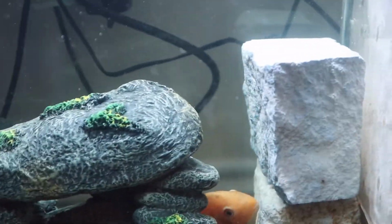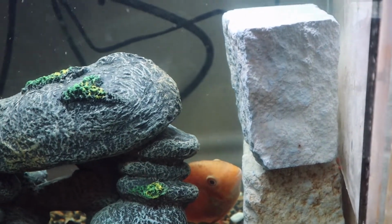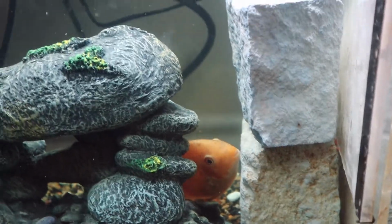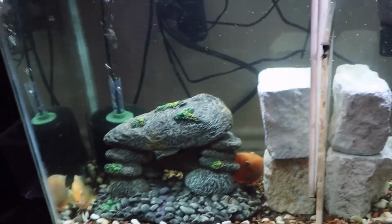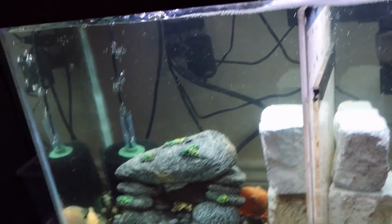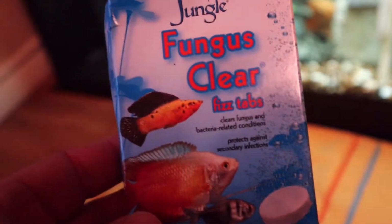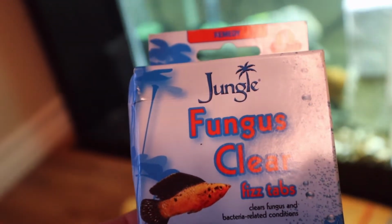Anyway, and I don't know if the big guy's going to come out there, but the brown on him, fungus looking stuff, is probably, I'd say 60 or 70% cleared up. But you can only treat this stuff for 5 days. So I got my other stuff in the mail day before yesterday, this Fungus Clear Fritz tabs by Jungle. Supposed to be stronger stuff.